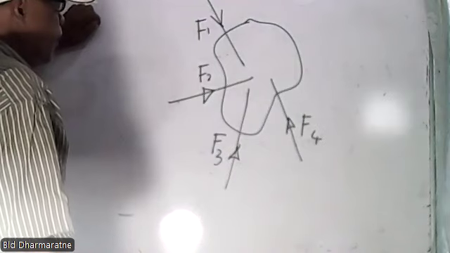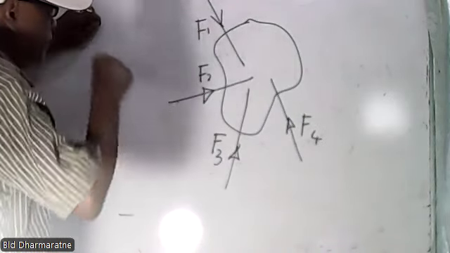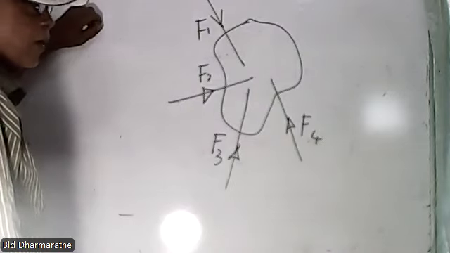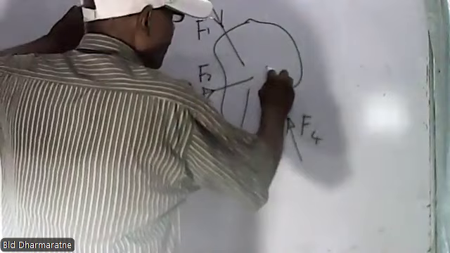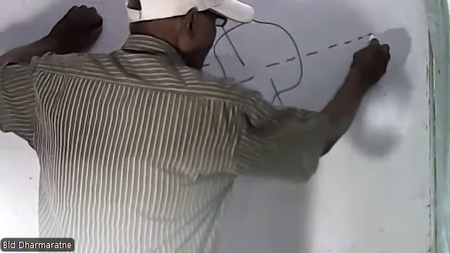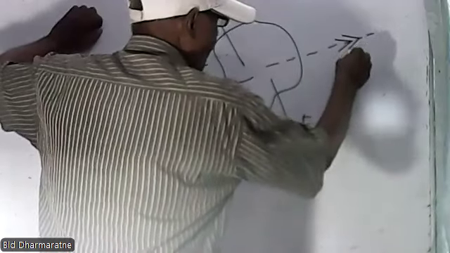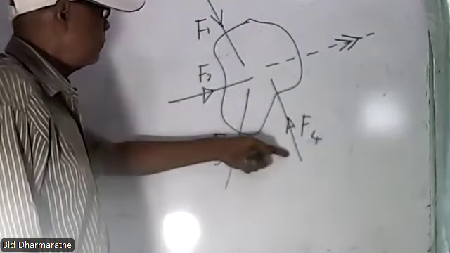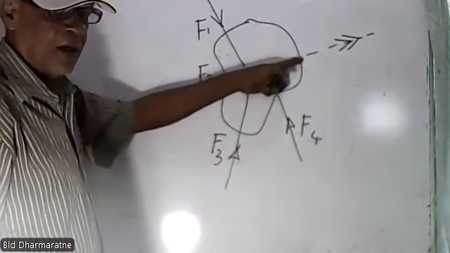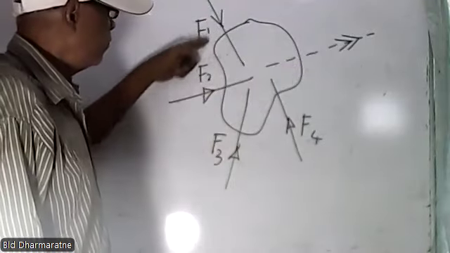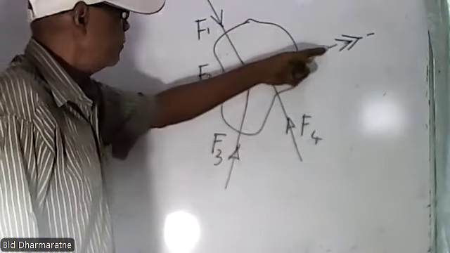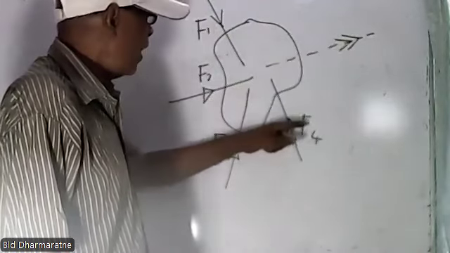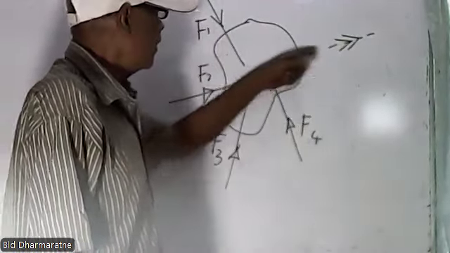The four forces acting on the rigid body give some result, and it will move in the same direction in a straight line. We consider it will move in this straight line, this direction. This is the resultant direction. The resultant is one force acting instead of these four forces. If these four forces are cancelled and this one force is used, it is actually the result of these four forces.